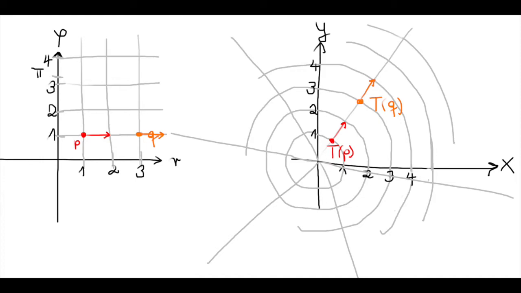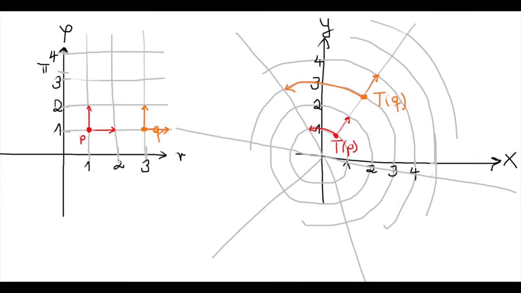and the function is distorting it until it looks as on the right. To see how the area changes under this transformation, let's see how one moves on the grid on the right if one travels along the grid on the left. If we start in the red point P and move in r direction, the image travels on the radial line outwards. Same if we start in the orange point Q. Also, we do not accelerate or slow down in speed.